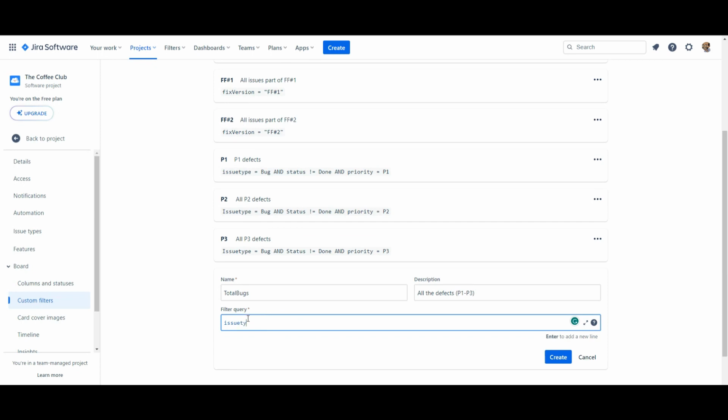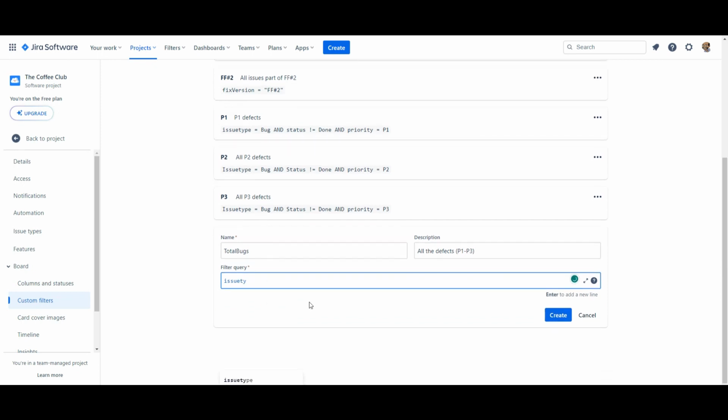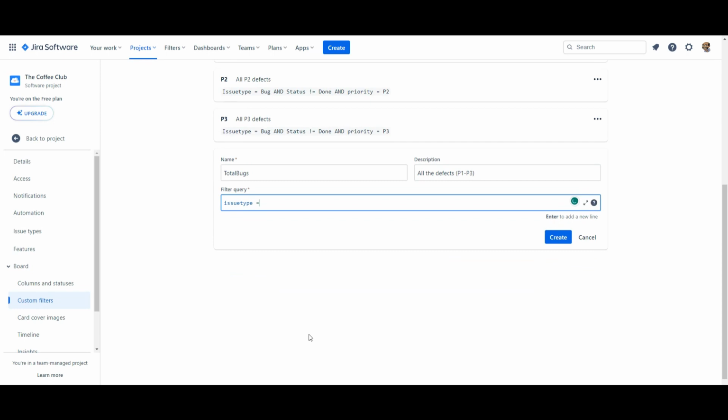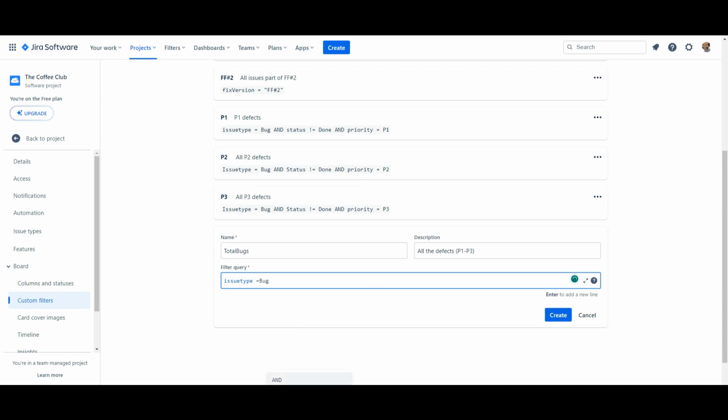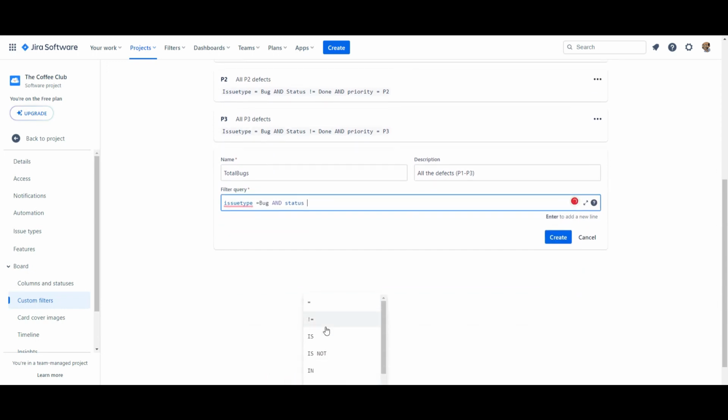So as you do that, it comes up with the issue type is equal to bug, a space, and status is not equals to done. Okay, so this is how we select all the issues which are P1, P2, P3 and beyond. As long as they are defects, it will be part of this filter. I say create.